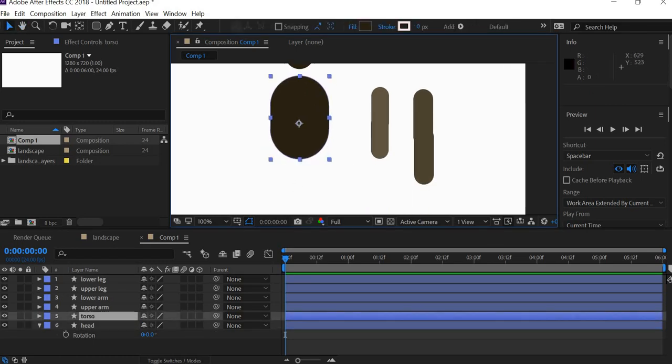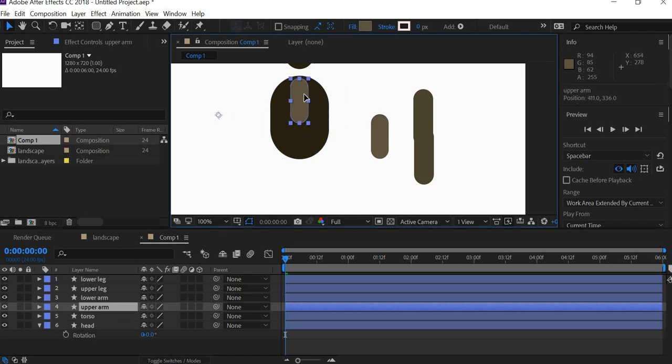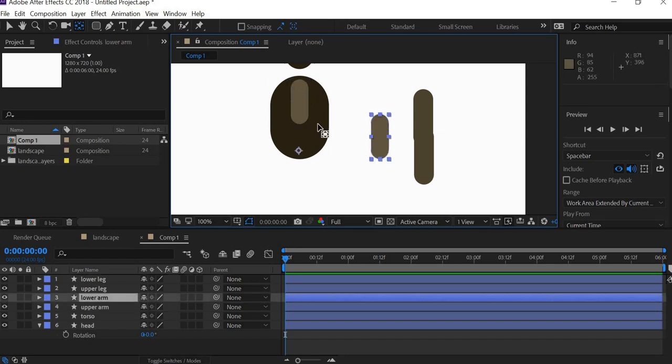The torso will be somewhere at the bottom. The upper arm goes in the right place first, and this anchor point will be here.